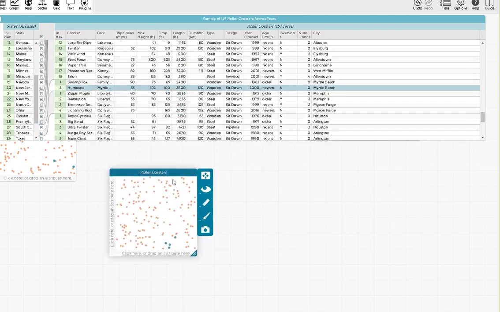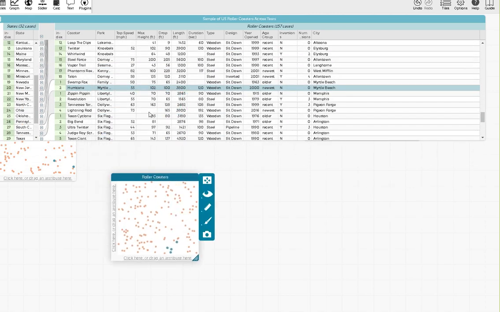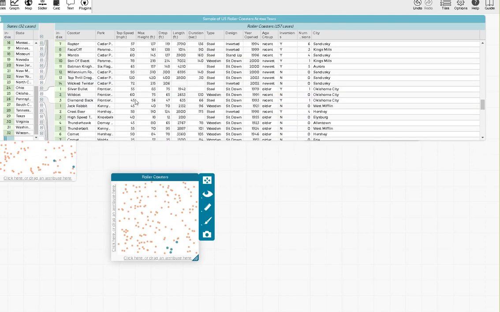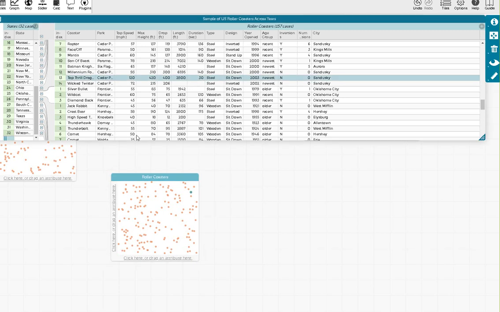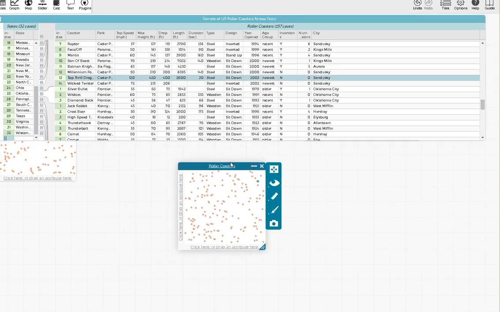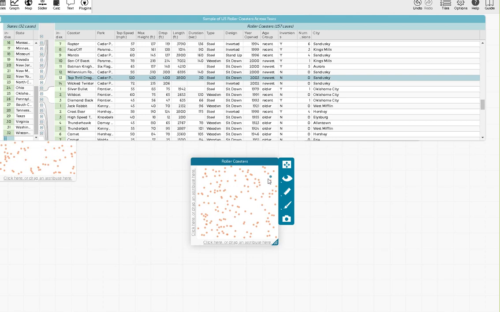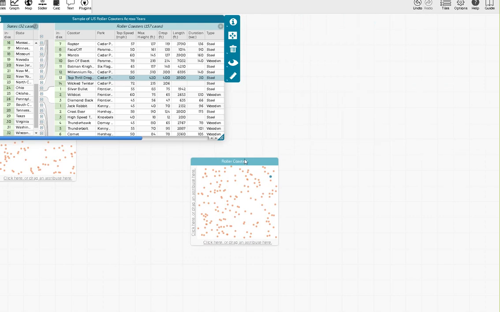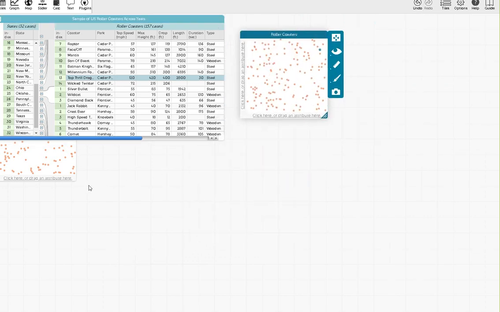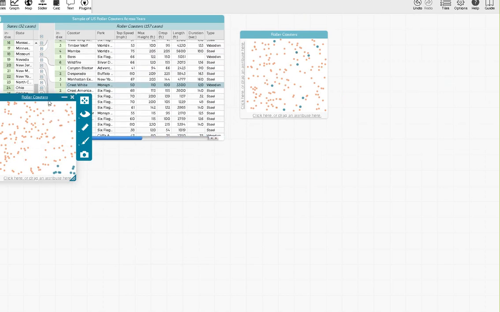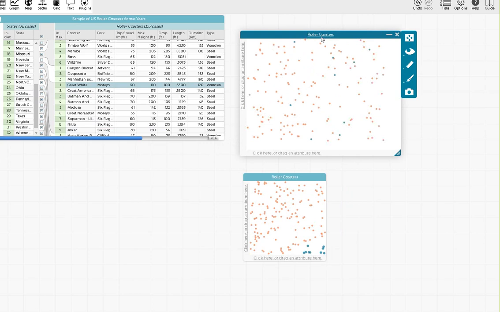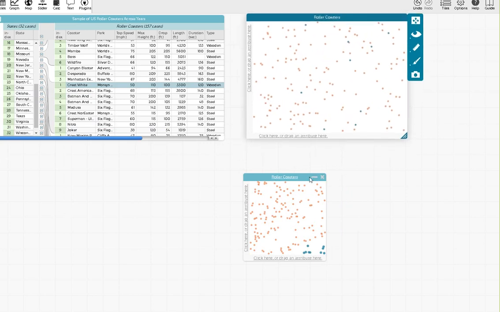There's one that was pretty interesting that we looked at a YouTube video of earlier. Where is it? Right there. Top fuel dragster. And if you click on that one, it actually highlights that data point in this data set. So I'm going to make this a little bit smaller, and I'm going to get rid of this. You've actually got 2 copies of this data set. We'll use them both. I'm going to make each of them a little bit bigger, so you can just kind of follow along.